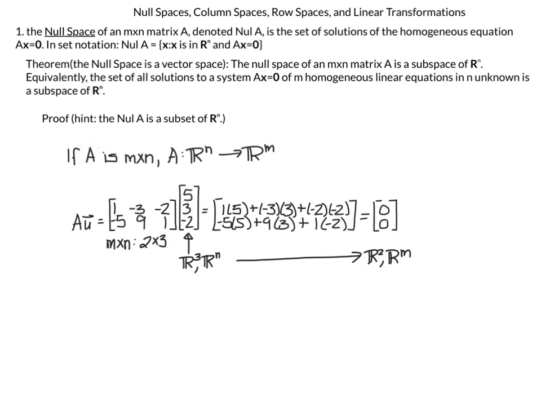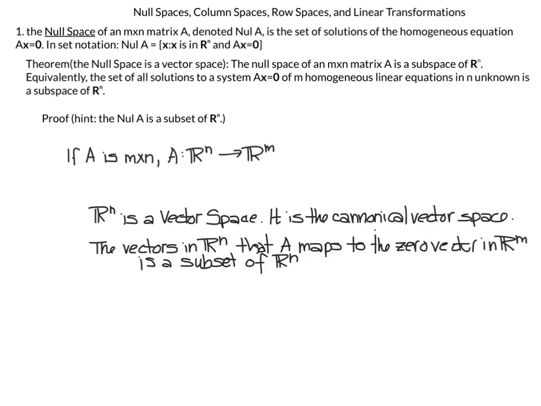Before we do the proof, I do want to back up and just make sure that we remember that if A is an M by N matrix, then A maps vectors from Rn into vectors in Rm. I took this from our last example. Here A has 2 rows and 3 columns, so it's 2 by 3. So M is equal to 2, N is equal to 3. So we multiply this matrix by things in R3, or Rn, and then we get something in R2, or Rm. So hopefully it's clear that if A is an M by N matrix, A maps from Rn to Rm.